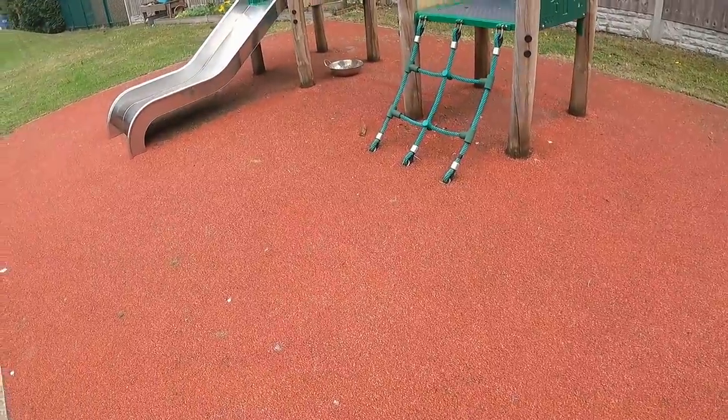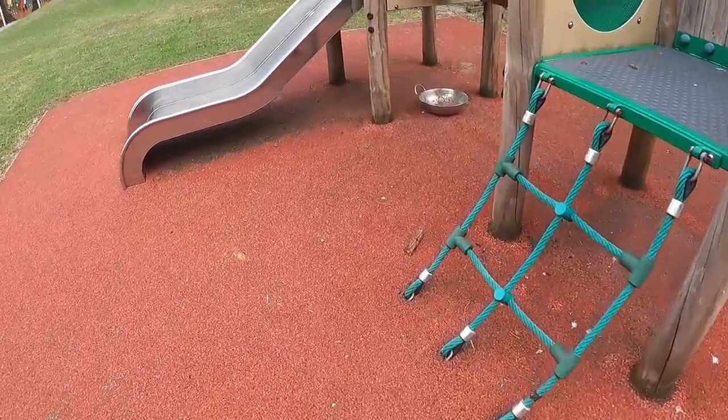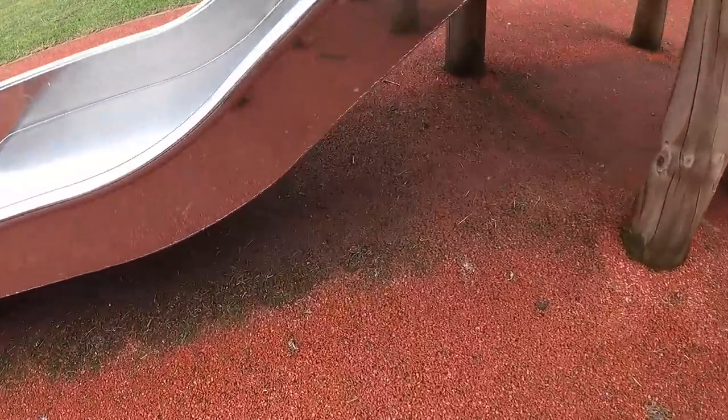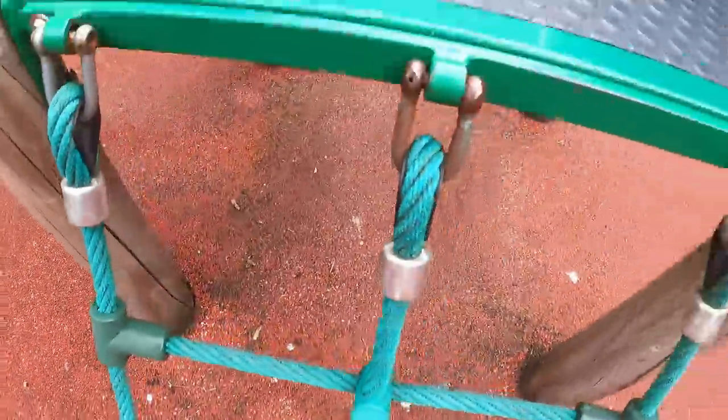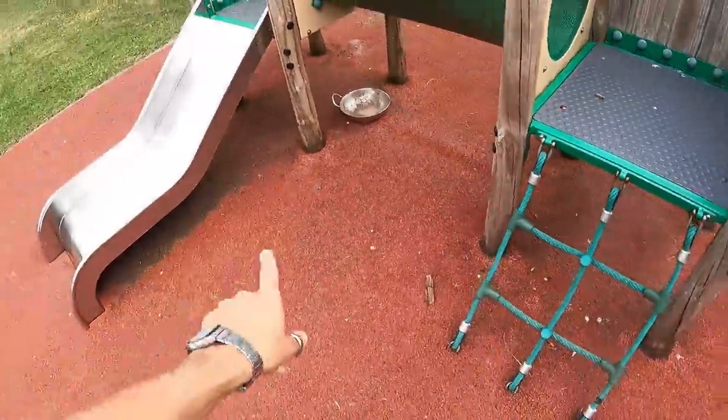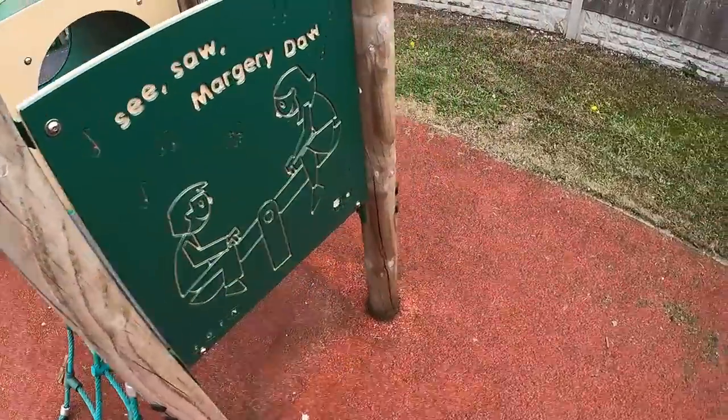Nice red area, so yeah, nice few colour changes on this job. Full of moss and stuff, all in the gaps, it's all looking pretty old and worn out, to be honest with you. I'll give all of this play stuff a nice clean over as well. And then finally, let's go over to the next section, which is the final section. Not as colourful this one, but the worst part of the job, basically.